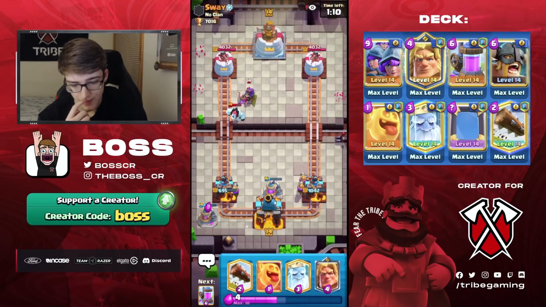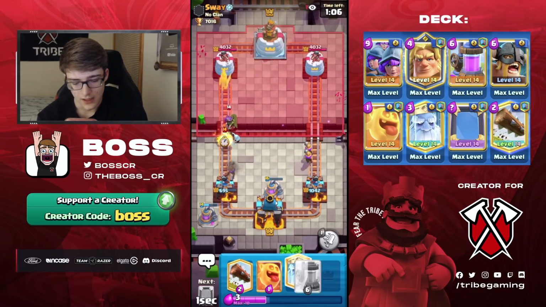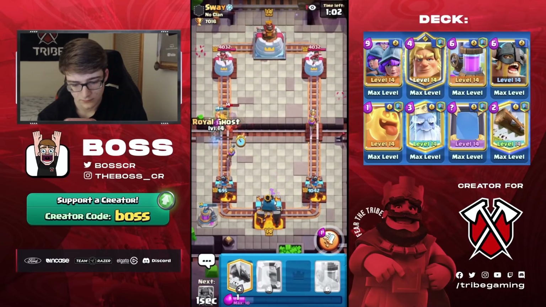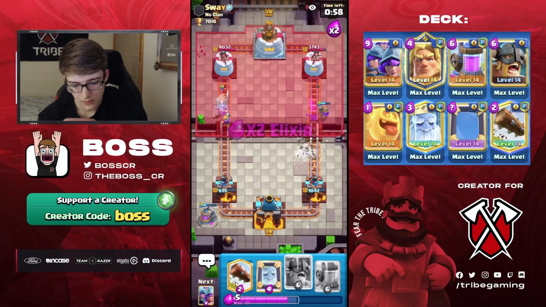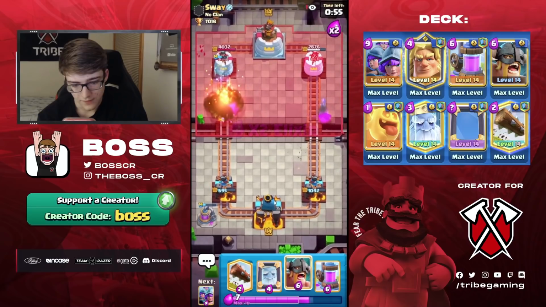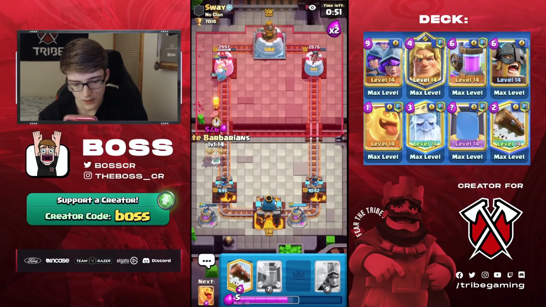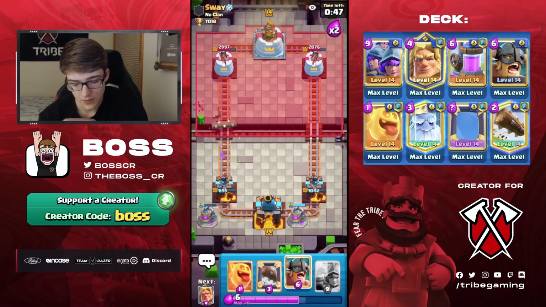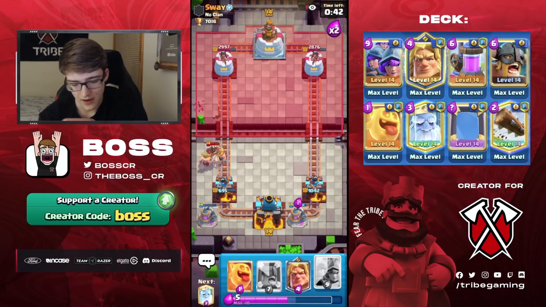So we split the 3M, go Golden Knight to tank for the 1 Musketeer. And let's try to get some counter push here. Let's see what he does. Okay, he fireballs that. I'm going to go Collector here. And we'll log this. Go E-Barbs immediately if he goes Hog. Perfect. And then 3M after.